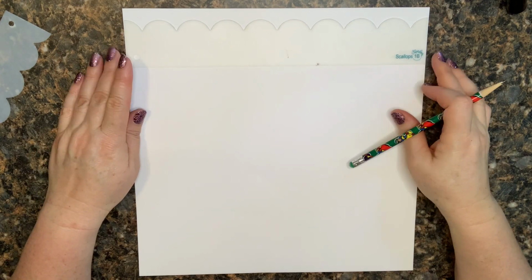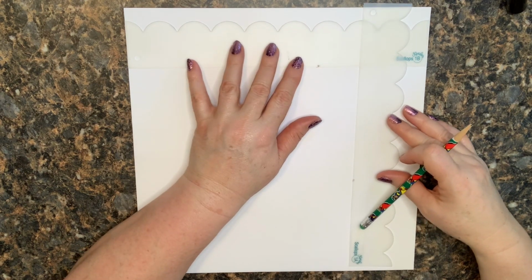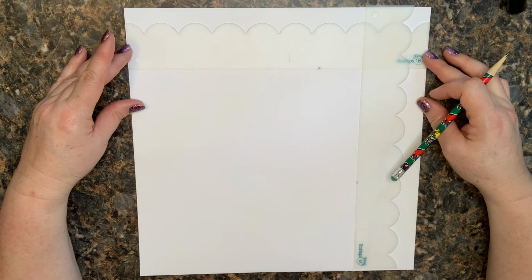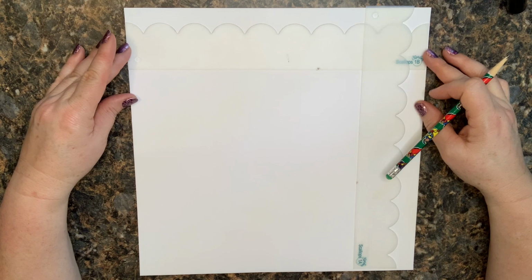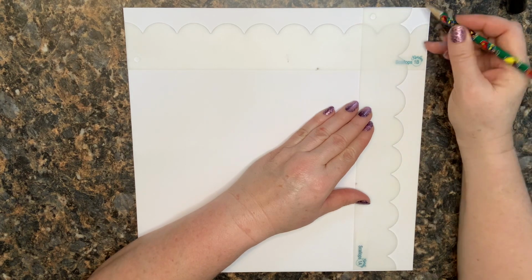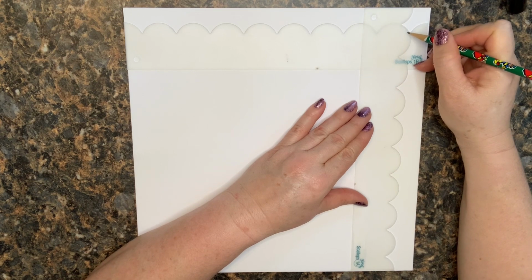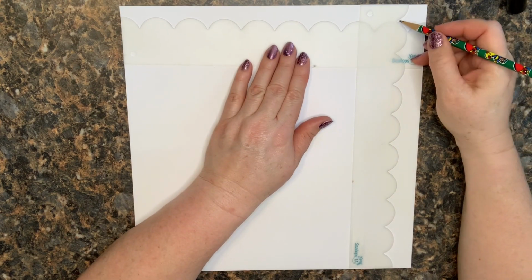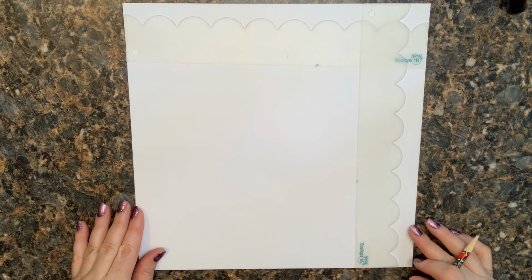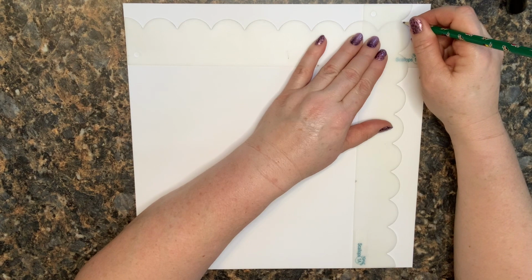Okay, so first you need both scallops, 1A and 1B, and it does really help if you have them both pulled out so that you can get this first piece lined up well. Just as far as positioning goes, these borders are both 12 inch, so they go end to end. You just want to make sure you've got them pretty straight. And if you watch here, I'm lining up the curve that comes down from one border with the last full curve of the border that's underneath going the other direction. That's basically going to be my corner. So let me get that started.